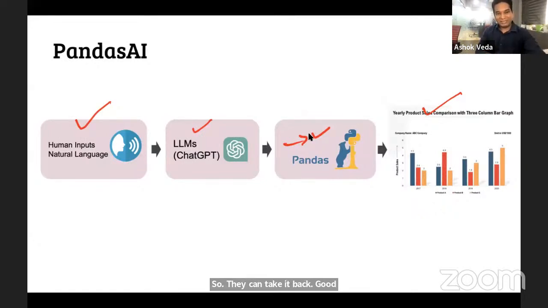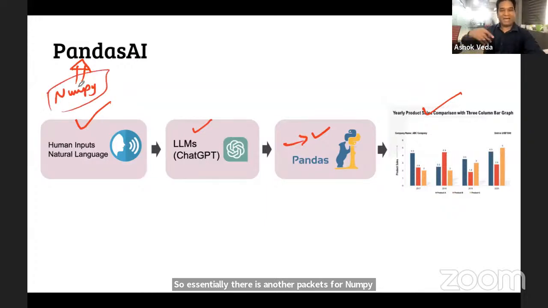Venkat Lakshmi, NumPy AI. Well, you don't need NumPy, right? There is another package called NumPy, numerical Python. Essentially, Pandas is built over NumPy. NumPy deals with all kinds of scalable numerical operations. Pandas is built over NumPy, and Pandas is the one which does the data analysis. I don't think we need NumPy here. PandasAI is free. All right, good. So I'll pause the questions here.